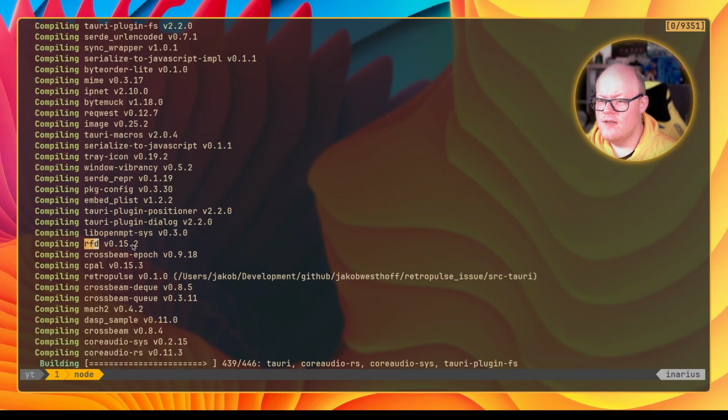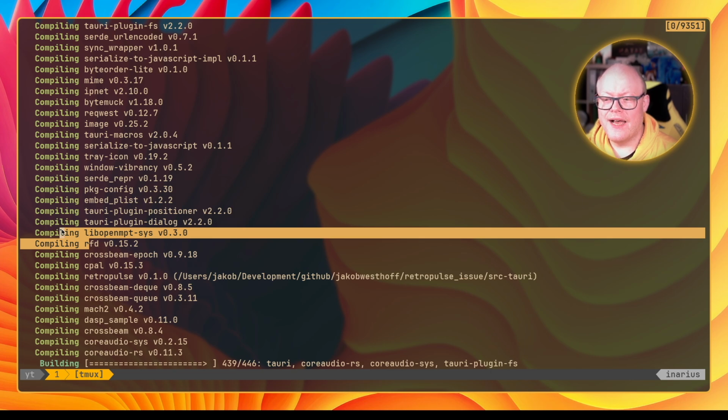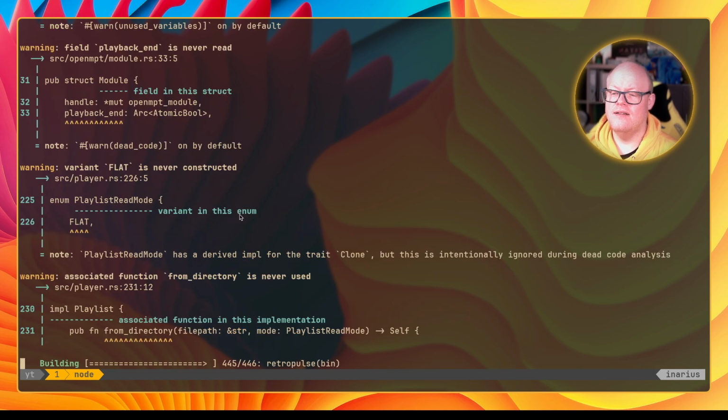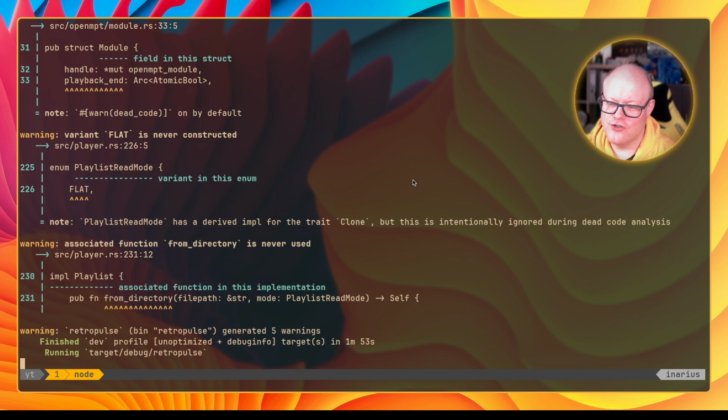As we can see, libopenmpt-sys could be compiled here, because I have libopenmpt on my system. Now it's linking. It's giving us the usual warnings. I guess we have to address those at some time in the future. I'm not even sure if I haven't addressed those in my Winamp skin fork or branch of this thing.